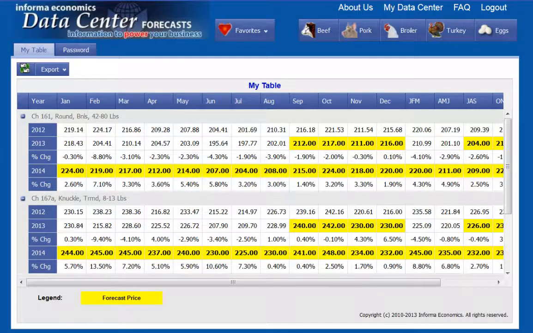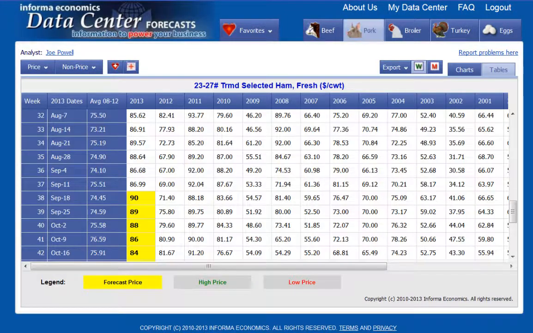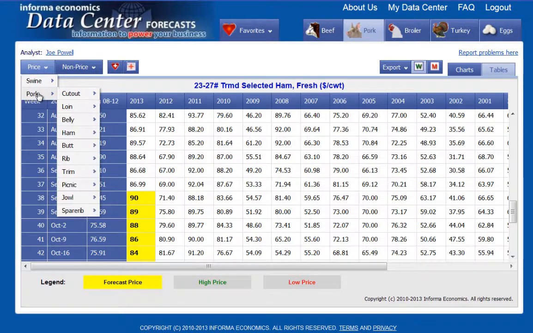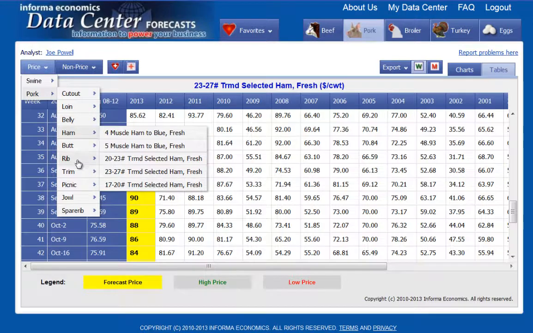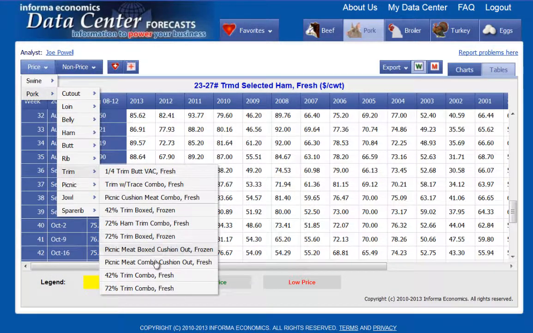There is also a shortcut for adding items to the My Table list. I'm going to go back to an individual item. I think I'll select something from the pork category. And let's see, perhaps a pork trim variable.